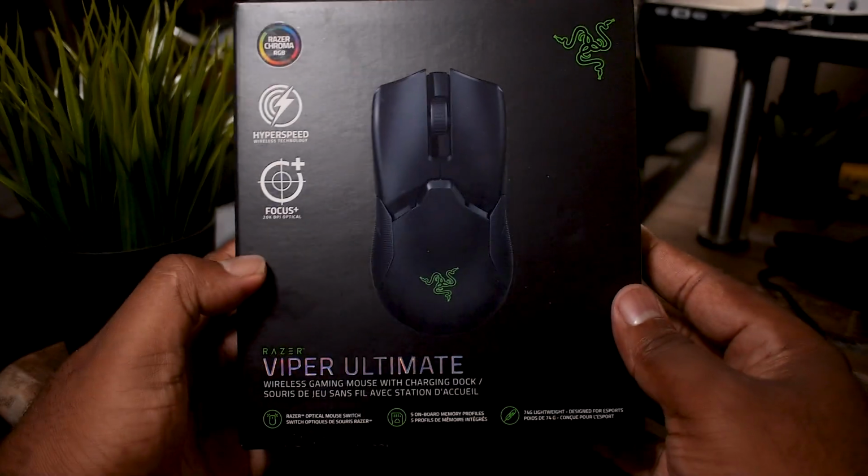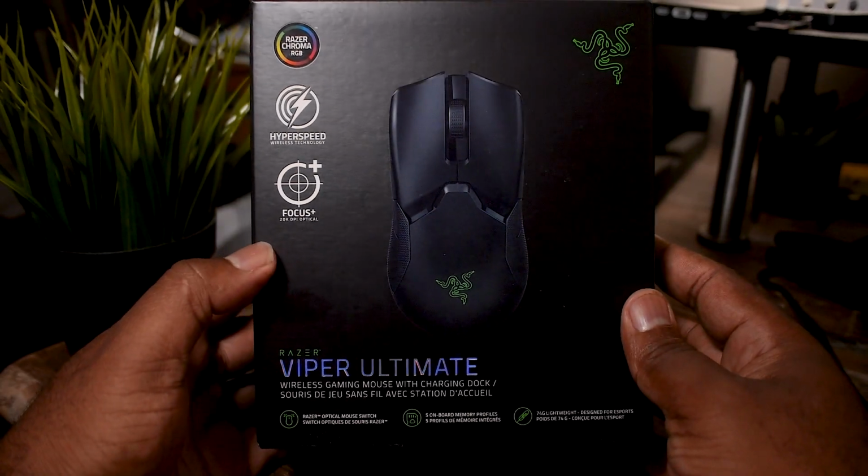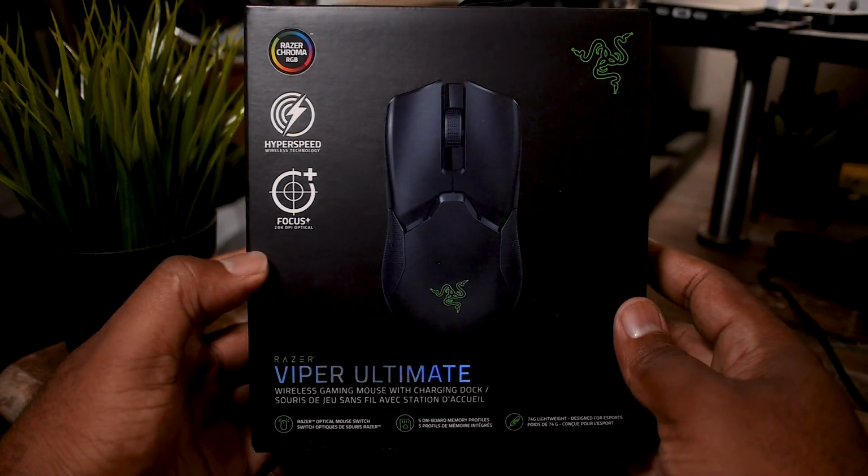But I will say this, I've had the Razer Viper Ultimate here for a few weeks, and I've had no real desire to switch this mouse out, other than just wanting to get a video done. Again, if you do not like this shape and size, and you know that the extreme claw grip just ain't your jam, then honestly, look elsewhere.